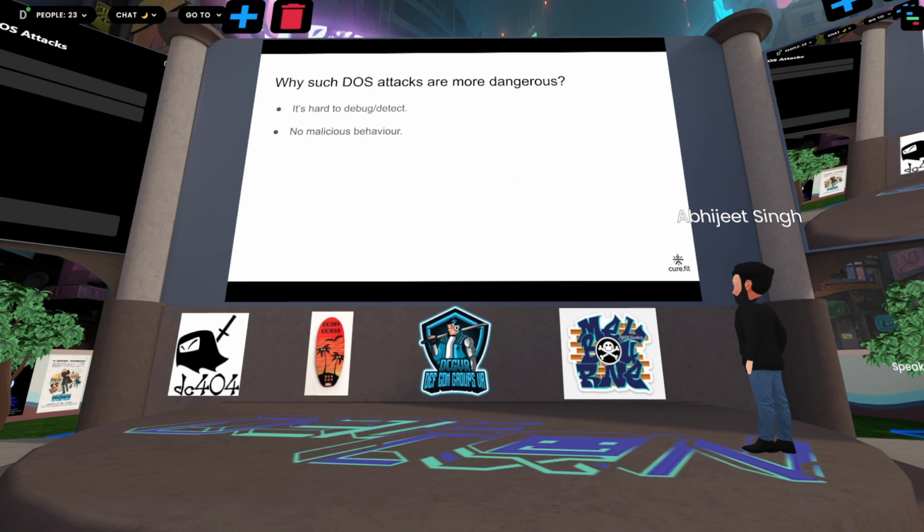Then we have seen that the request was non-malicious, so again it will not be easy to detect by the firewall. And also, even if we come to know such an attack exists in our network, even though we understand that this is what is happening, we cannot protect it from our end with the use of firewalls. So it's also a very big challenge to mitigate such issues.